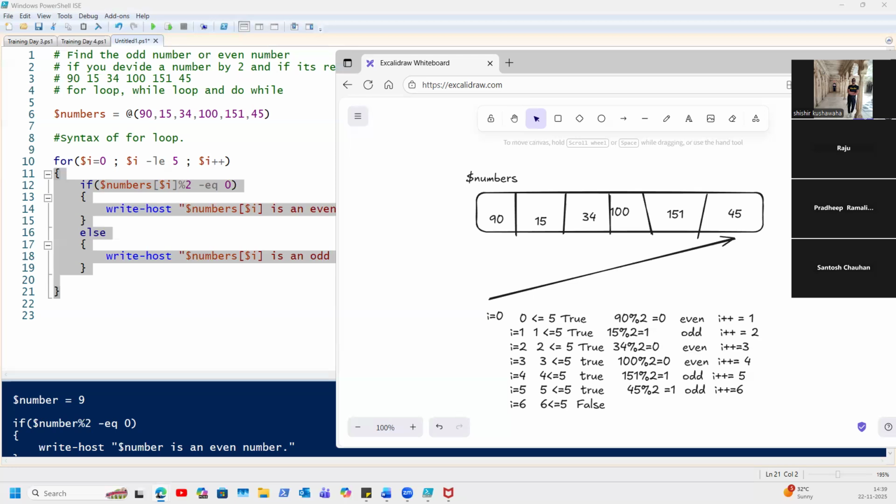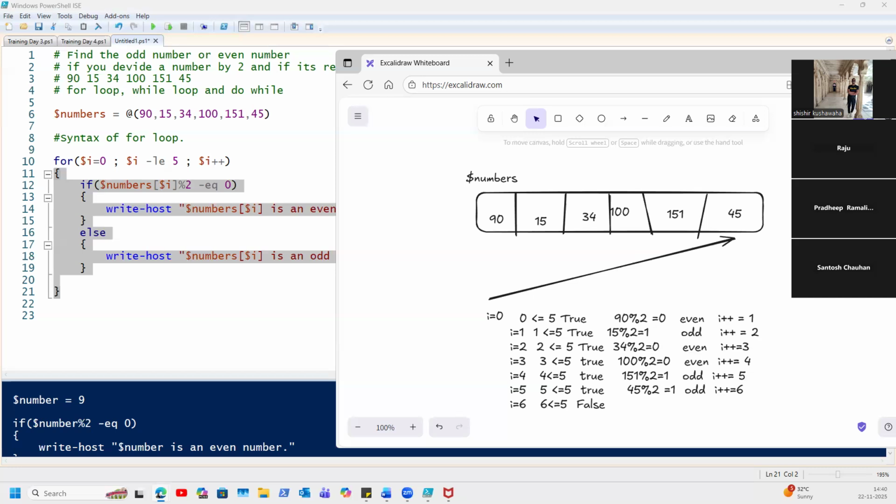You have to decide based on your logic or your requirement. First, define your starting point. Second, how much step you have to increment, like how much you need to jump. One step, two step, correct? Then what is the condition to enter the loop? That condition will also define the termination point.